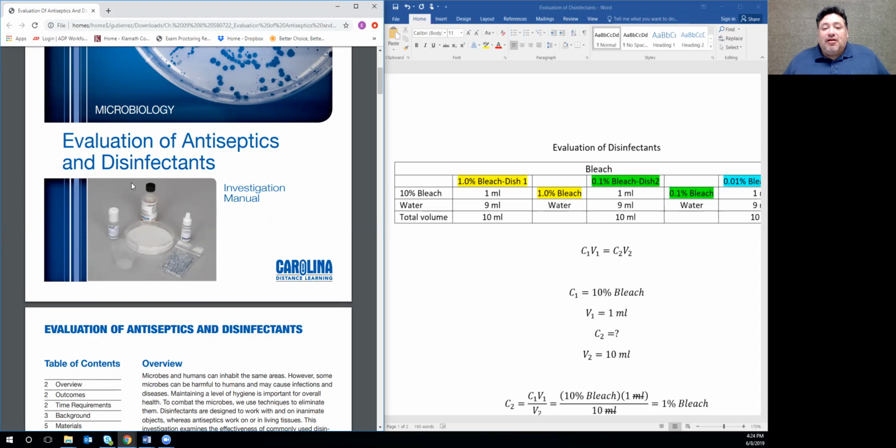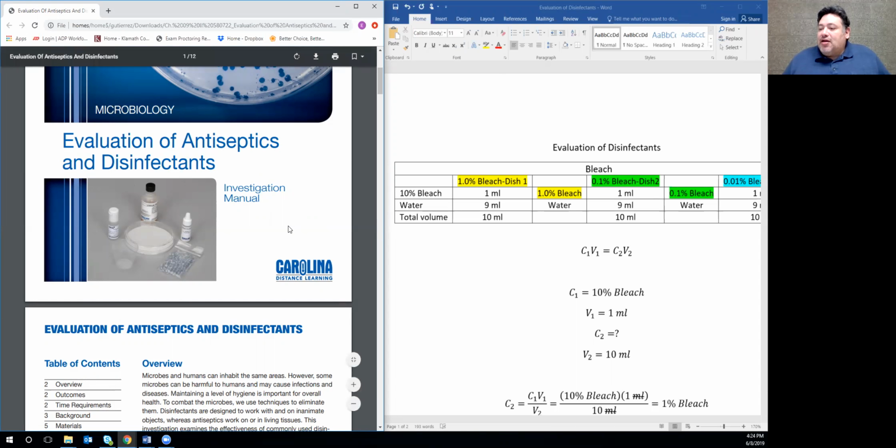There's a little bit of lack of uniformity in how the dilutions of the different substances is carried out. And so I'm going to seek to explain that here and see if that helps.